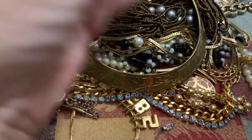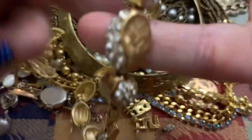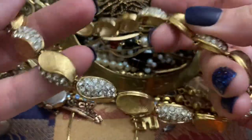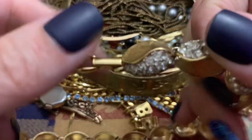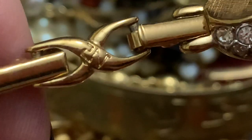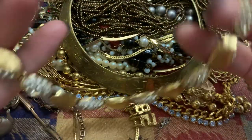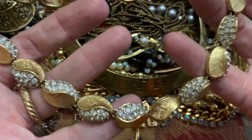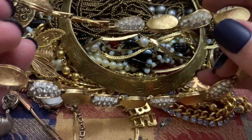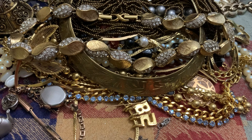This necklace is a choker. I believe it's got all the stones in it. It's really pretty. Nina Ritchie — it's got the symbol there. I feel like these kind of necklaces you could wear dress up or dress down. Or do you think it's too fancy for a t-shirt and a denim jacket or a little blazer? My mind goes back and forth.